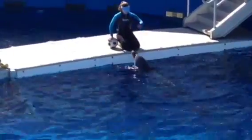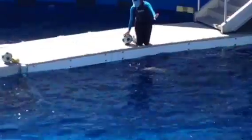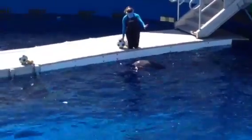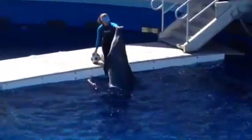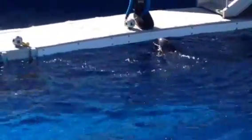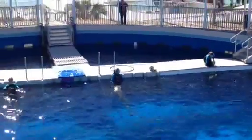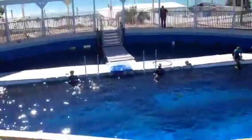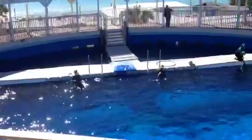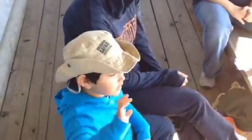Now, the target is the first step, and that's where the dolphins learn to touch their rostrum, or the tip of their bottlenose beak, into a trainer's open palm. Now, once they've figured out that we want them to touch that there, we're going to move our hand anywhere we need to train a variety of different behaviors. Side to side to train a no, or up and down to train a yes, a variety of different things. Now, for this tail walk, we can also train them to follow our target hand in a forwards or backwards motion, as you see Lily and Delilah down there at the end doing.